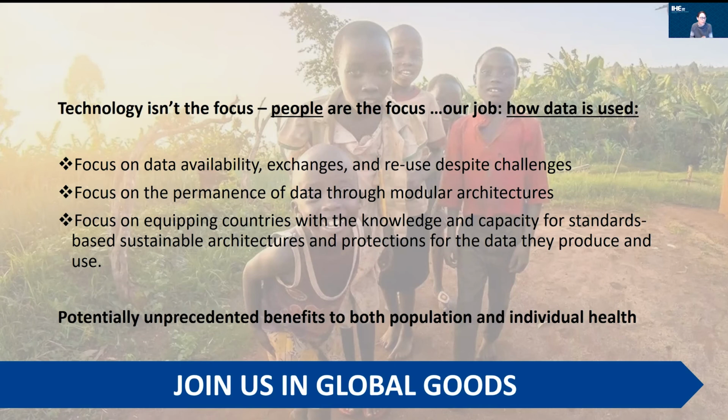Paul? Yeah, hi. Good morning, good afternoon to everyone. It's nice to see a number of friendly faces in the audience, and also greetings to all of the hardworking members of IHE. I've been fortunate to work in the global health industry for a couple of decades now, and I wear one hat as a faculty member at Regenstrief Institute, but I also lead OpenHIE. It looks like I'm being asked to put my video on. Let me see if I can do this real quick. I don't have a fancy IHE background, but here I am.